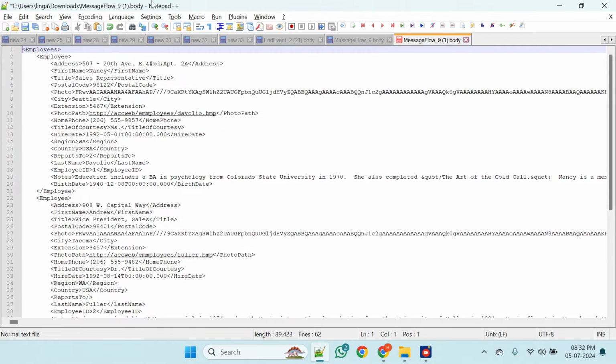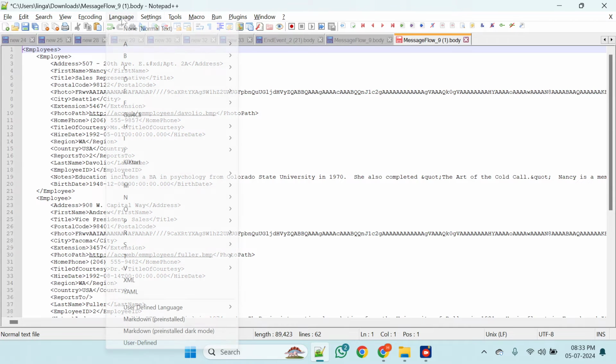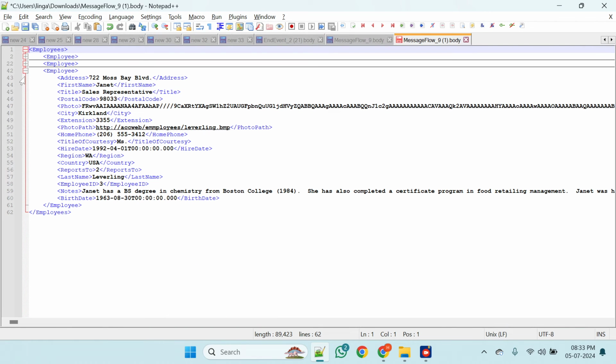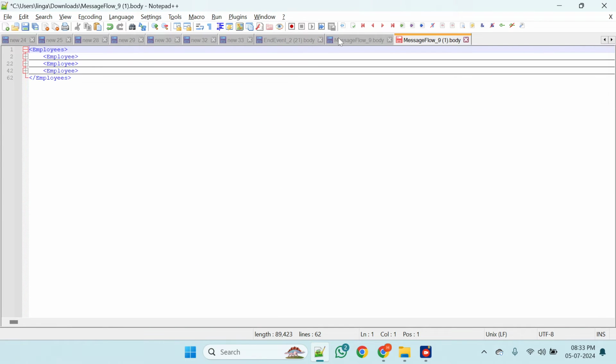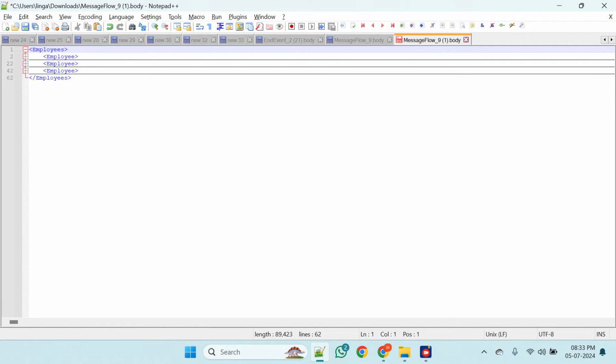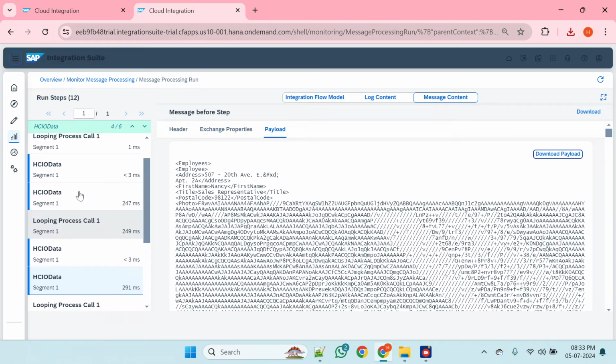XML print and XML. Next 3 records it pulled. Okay, 1, 2, 3 records. Here 3 records. Here 3 records. Okay, and go to last iteration.